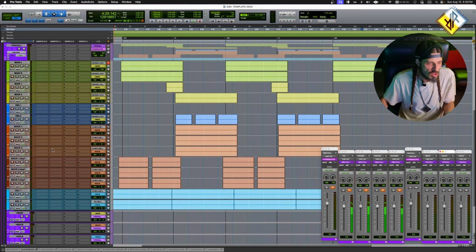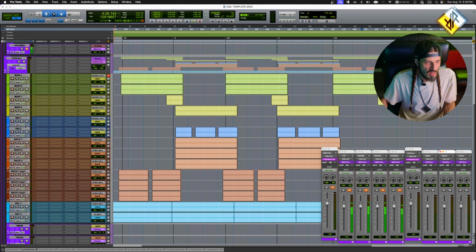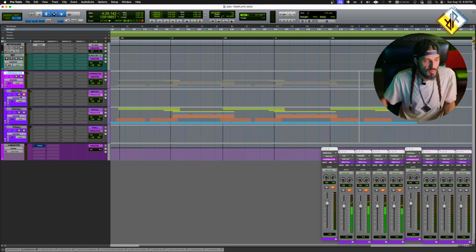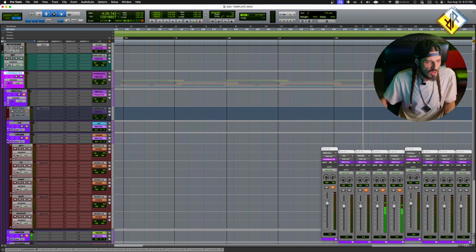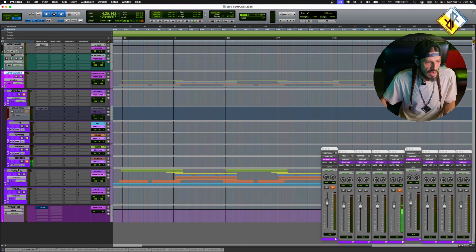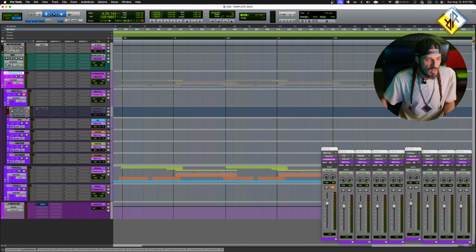Yeah, so pretty much if you want to copy anything more than what's provided in this template, then you do it on your own. I've told you how to do it. It's easy. That's how you pretty much work with your tracks. You can give them your own colors if you want. You can hide them. You can unhide them, whatever you want. Once you have everything set up in this fashion, you can mix.